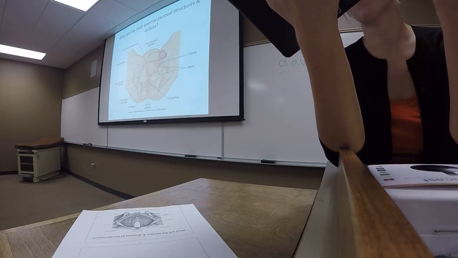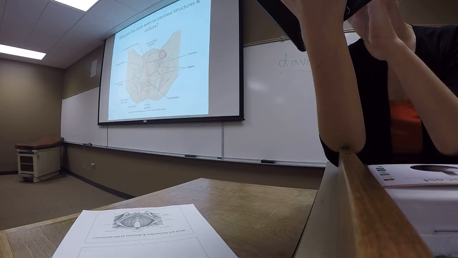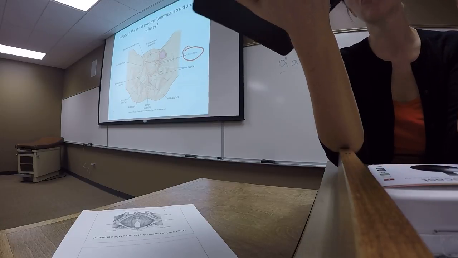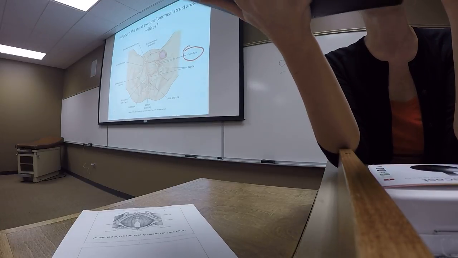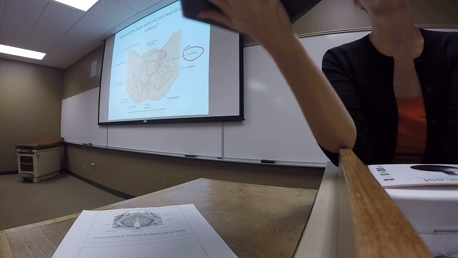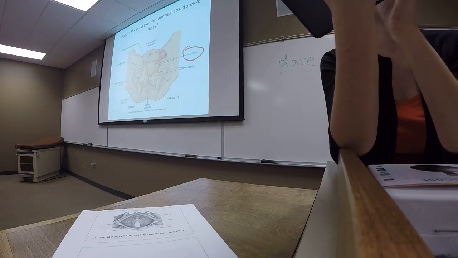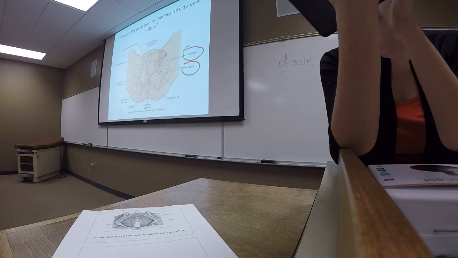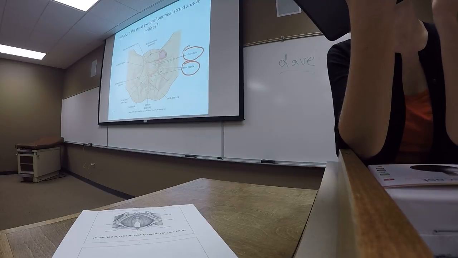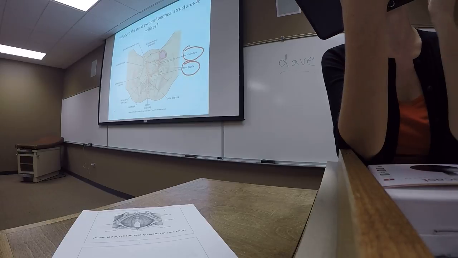All right, so in the male, I just want to point out a couple of things about the scrotum. The scrotal sac is actually the male version of the labia majora. During development, those folds come in and grow over and meet again at the raphe and fuse at the raphe. So this is the same embryological origin for the labia majora and for the scrotum.